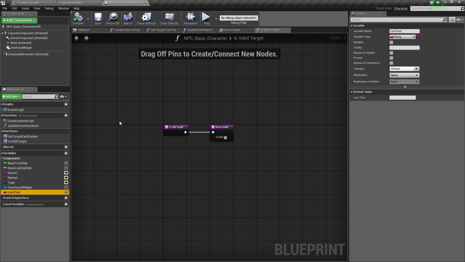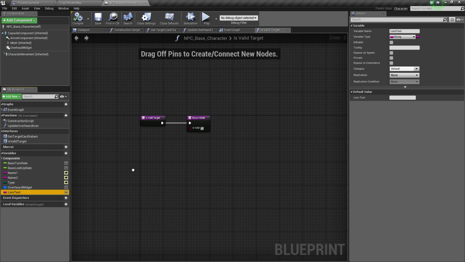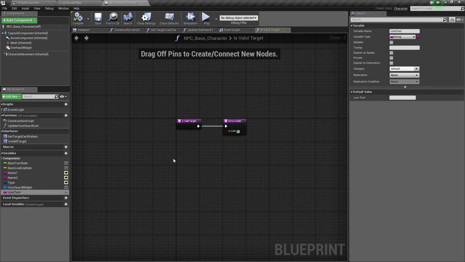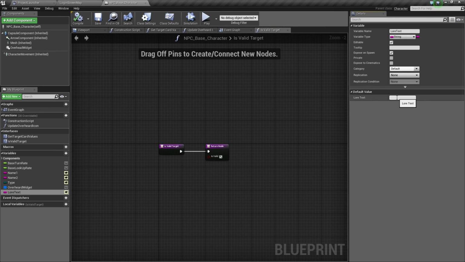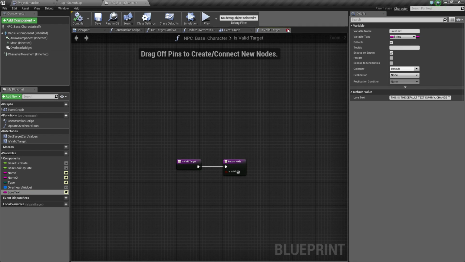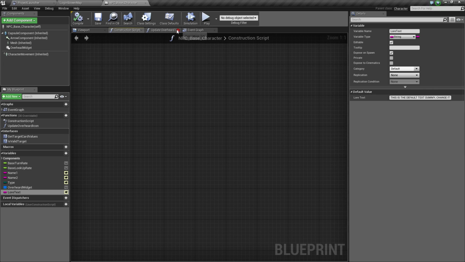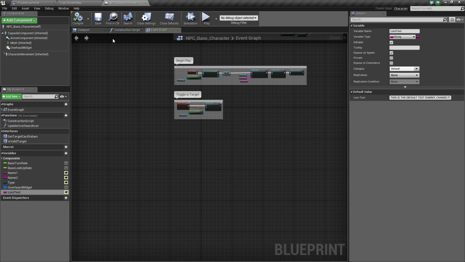Now, if I wasn't being mean, I would probably have something like a lore ID and match that up to a data table, so that way my lore could be edited externally, and then each NPC could simply tag it with a different ID and then load it up from that. But I'm going to be mean, because I don't like my game designer. He is super friggin' lazy. And I need to make him work. So cool. So we'll have a lore text. This is the default text, dummy. Change it. So if that ever pops up, someone needs to fix that. Okay, so our lore NPC. We need some sort of a thing for making lore.